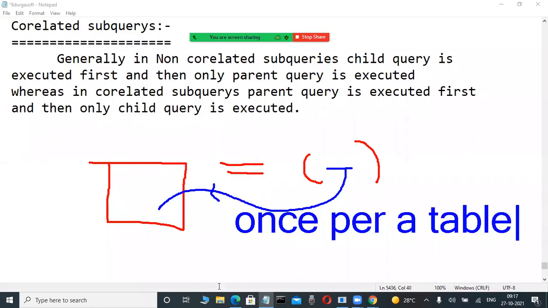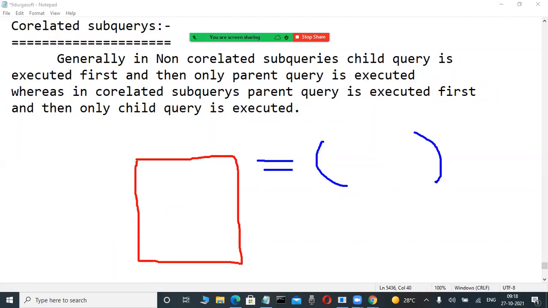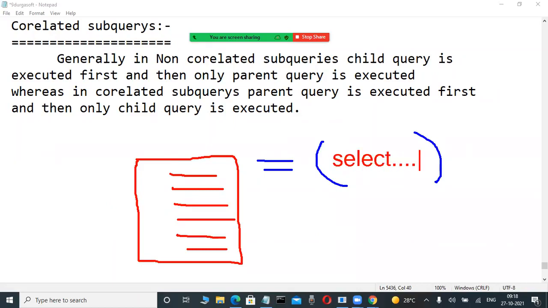But today we are learning correlated subqueries, which are a different type of query. Observe how the execution is different: total executions are different, uses are different, constructions are different. Suppose here is a parent query table with so many rows. For example, we will write some subqueries today. Observe how the child query is executed: for the first row of the parent query table, this child query is executed.